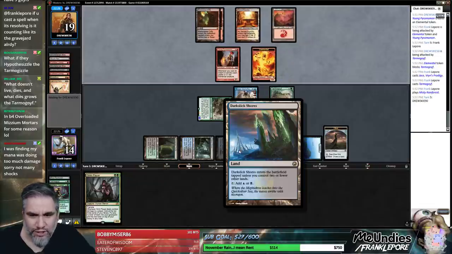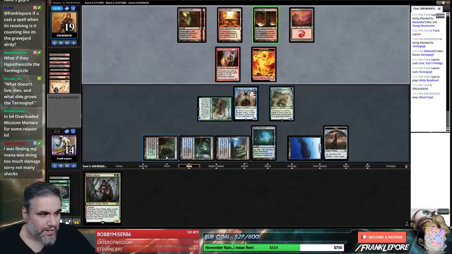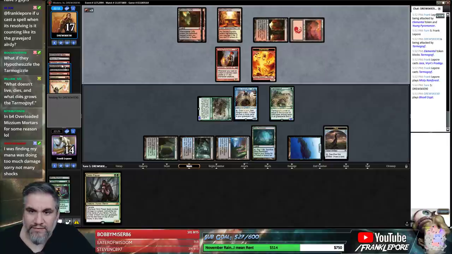It's not only about the shocks, though. Like, Darkslick Shores should probably be Blooming Marsh, because you just don't need... You have three blue cards in your deck. So, like, you really want to maximize the number of blue and green sources, so you can play two green spells or two black spells a turn. I think I said blue and green. I meant black and green. So, wow, they took a point there. Took 2 points there, rather. Well, that's terrifying.